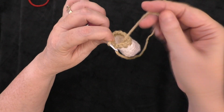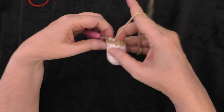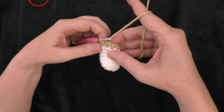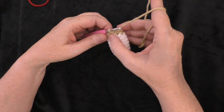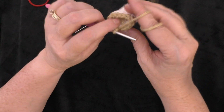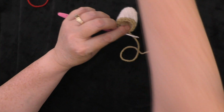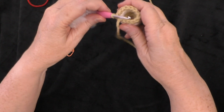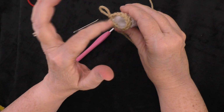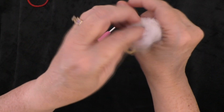Now I'm going to take this beginning tail and poke that inside as a part of my stitching, because I'm looking here, and where I joined it, I don't think I'm going to need to make any extra stitches in there to make it look good. I think it's going to be a good join. So I just poked the beginning tail in there, okay? Now if you want to, you can go ahead and stuff the bottom part here. Take some of your stuffing and start stuffing it. When I'm making a long piece like this, I like to stuff as I go a little bit, okay?